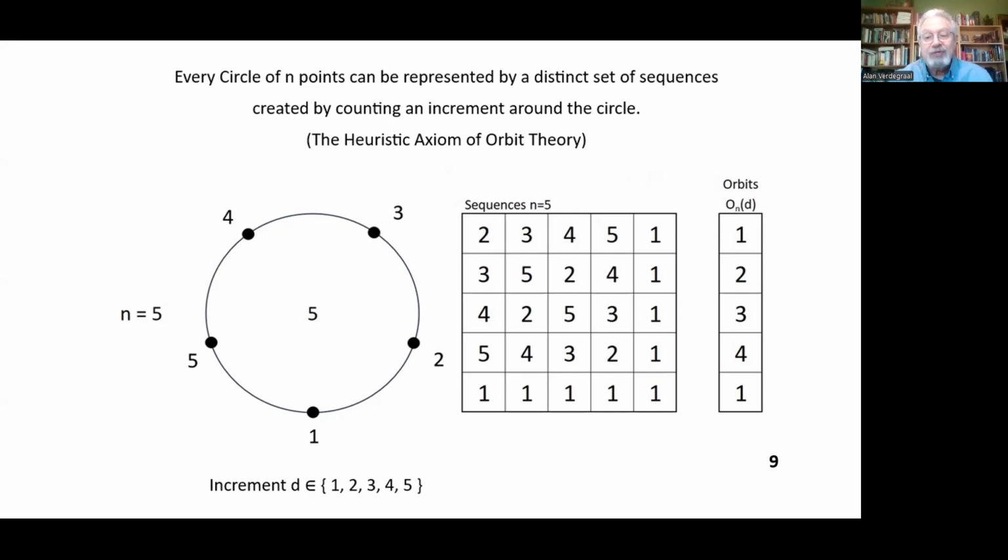These sequences are a representation of the number 5, just like the circle is a representation of the number 5, or even the symbol 5 is a representation of the number 5. Notice the column to the right. I will mention it here, but this will not be included in this lecture. This value is the orbit value of each of the rows. An orbit value is the number of times we have to go around the circle based on an increment before returning to the starting point. I will discuss orbit values extensively in future lectures, since it is at the core of what is called the orbit theory of natural numbers.